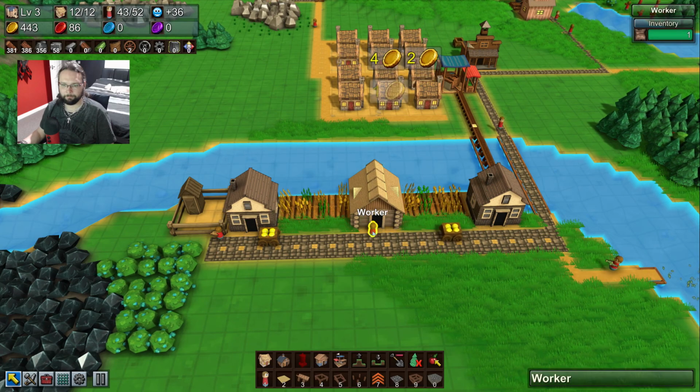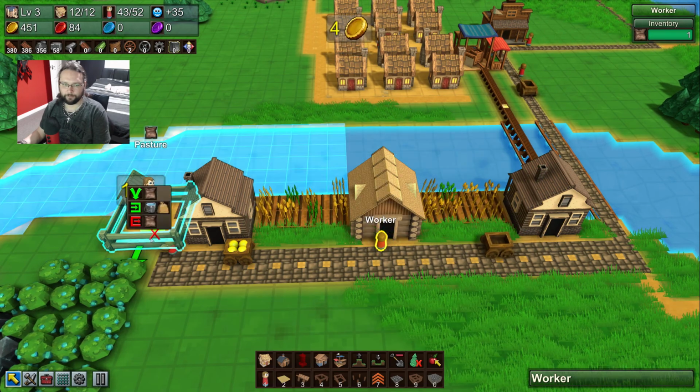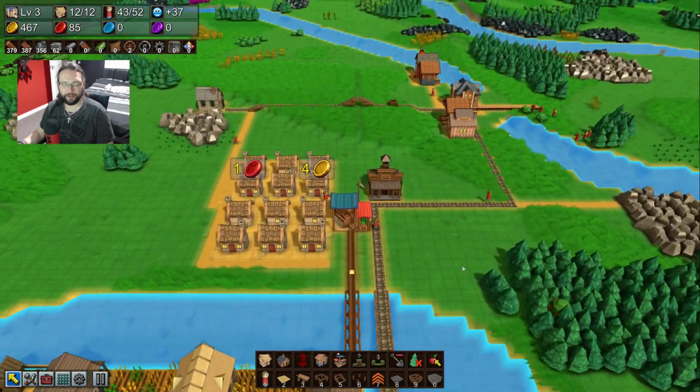What are you doing? Well, are you bringing fertilizer here? Have you got? Yeah, you've got fertilizer in your hand. Fair enough. That's what you're doing.